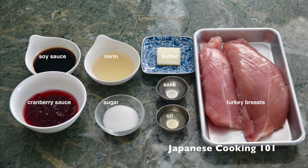These are the ingredients. We use boneless and skinless turkey breasts today, but if you are lucky to find the breast with the skin on, that will be better as they have a lot more flavor.